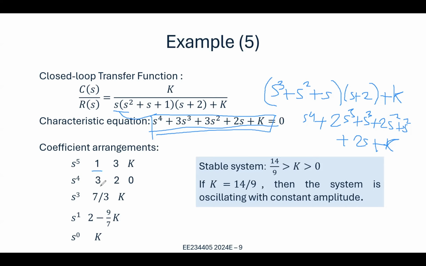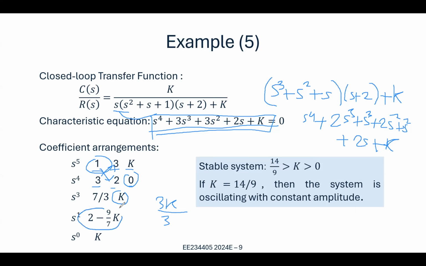Now we have 1, 3, then 3 again, we have 2, we have k, we have 0. And now this is the usual step. So 9 minus 2, per 3, is 7 per 3. And here for the second column, we have 3k. So the next term here is 0. So it would be 0, and it's divided by 3, which is k. Now we have k here.